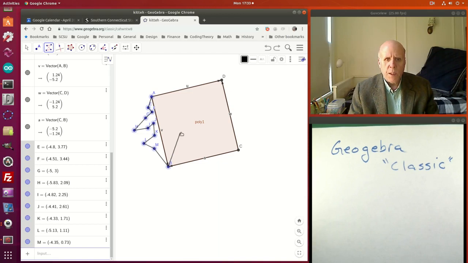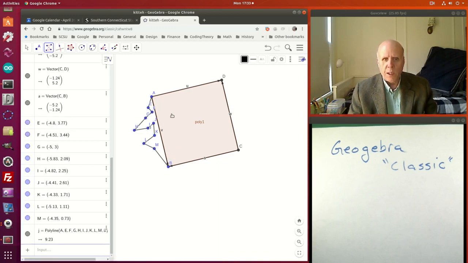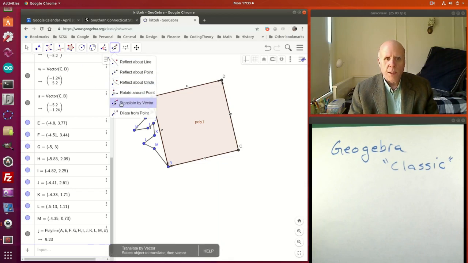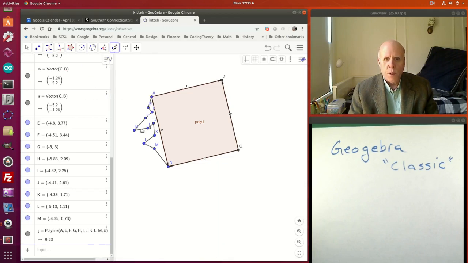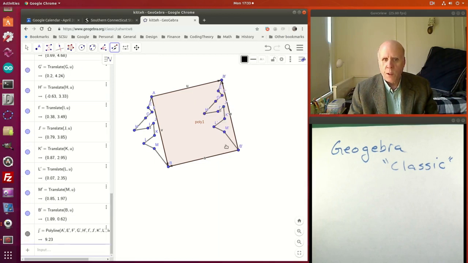Finally ending at B, and I'm not done until I come back and click on A. Now I've got a polyline that goes from A to B, but you see that you had to end it by clicking on the place you started. And I'm going to make that polyline copied over here on the back side of my tile. So that's the same translate by vector tool I showed before. Grab that thing, translate it by that vector, and there it is over here.